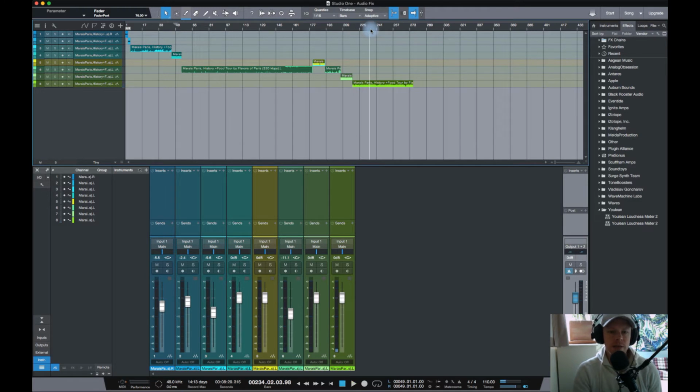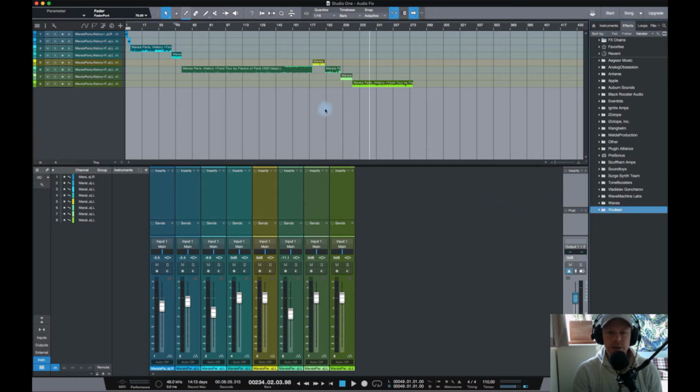So already you can hear that everything's sounding a lot more level and smooth, and we just want to do as much work as we can before we start putting anything like compressors or limiters on, which are going to help to smooth out those dynamics even more.